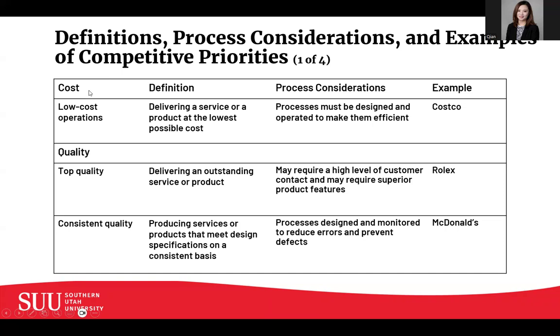So the first dimension is the cost, and when we mention the cost, we wanted to see if we could provide a lower price. If we can reduce our cost, we can provide a lower price to customers, which helps us attract more customers. The customer will buy from us, not others. And then the quality. When we talk about quality, we talk about two different types of quality: the top quality, like the Rolex watch, and the BMW and Mercedes in the car industry I just mentioned. We also talk about the consistent quality, like McDonald's.